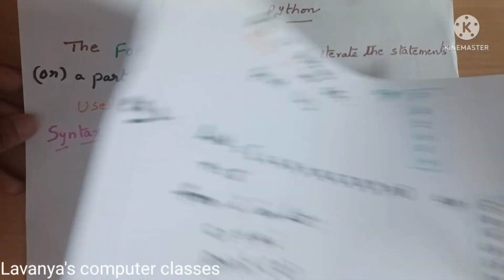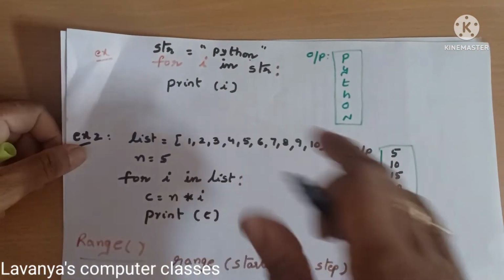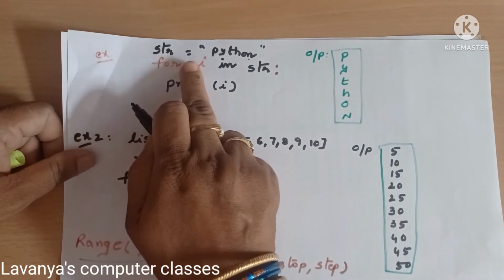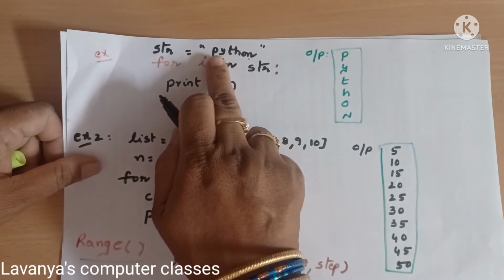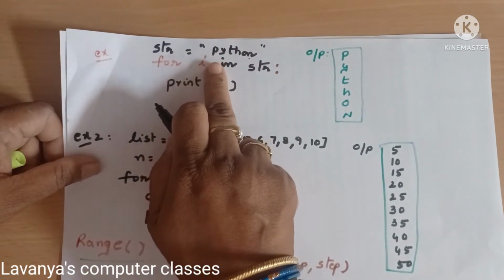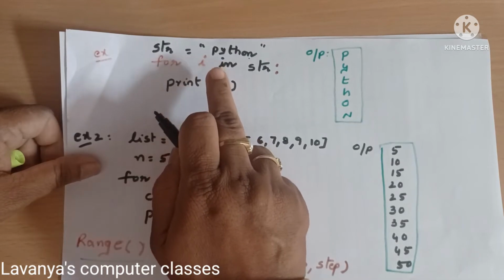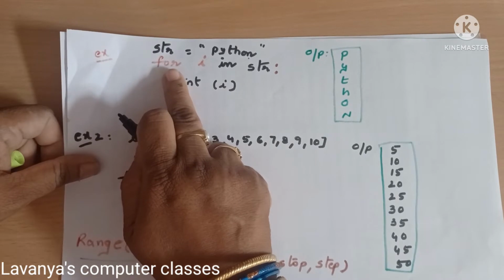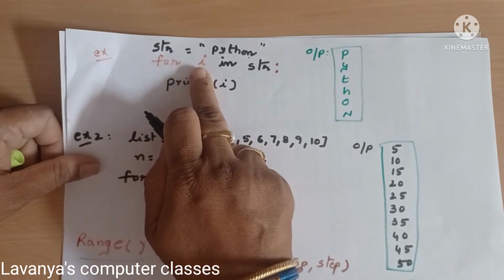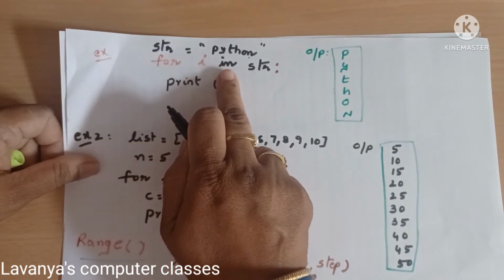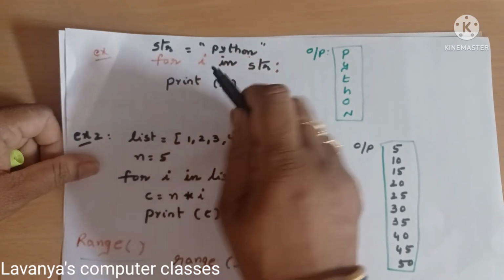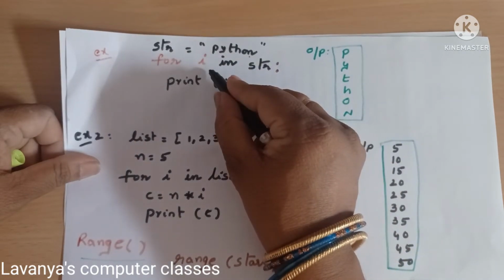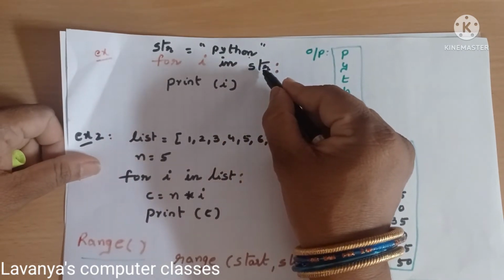Now we will explain with some examples. Here I will take one variable, the variable name is str equal to Python. That means it is a string. Now I want to print one character at a time. So how can you print this? Then we go for a for loop. For, what is my variable name? My variable name is i, in. All the values are there in str. So colon. So i takes one item from the str.